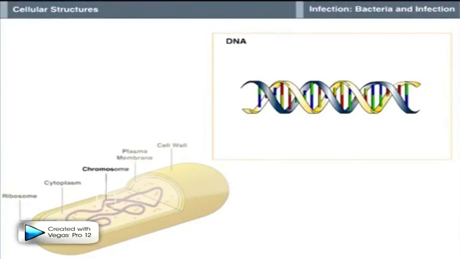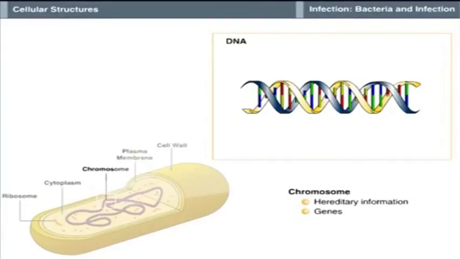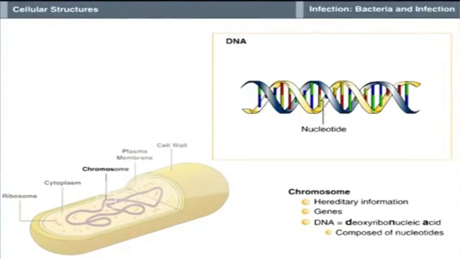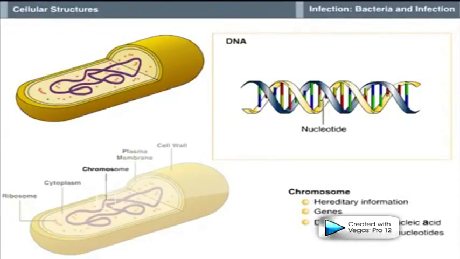In most bacteria, the genetic material is contained in one circular chromosome and contains all the hereditary information required to form a new bacterium. The chromosome consists of genes, which are made up of deoxyribonucleic acid, DNA. DNA is a material that is composed of long, thin, twisted strands of compounds called nucleotides arranged in a double helix pattern. DNA carries the codes for reproducing specific proteins, which determine characteristics or functions of the organism.